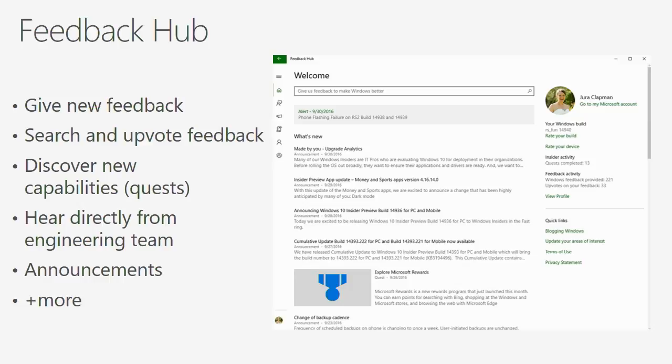You'll end up seeing changes to the Feedback Hub coming in the next few months as we make it more obvious to you what is being fixed and what feedback is being concentrated, so that you can see really where we're trending with fixes, etc.